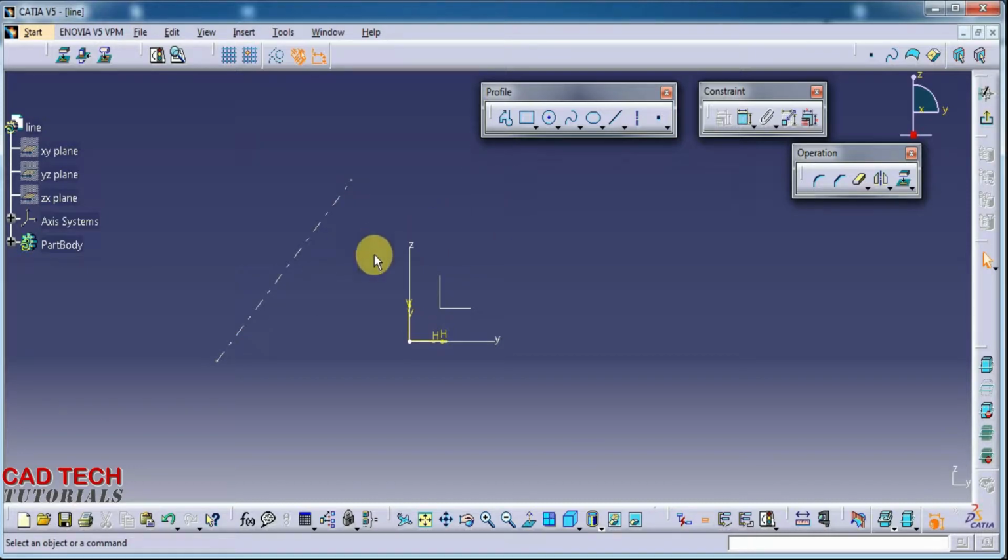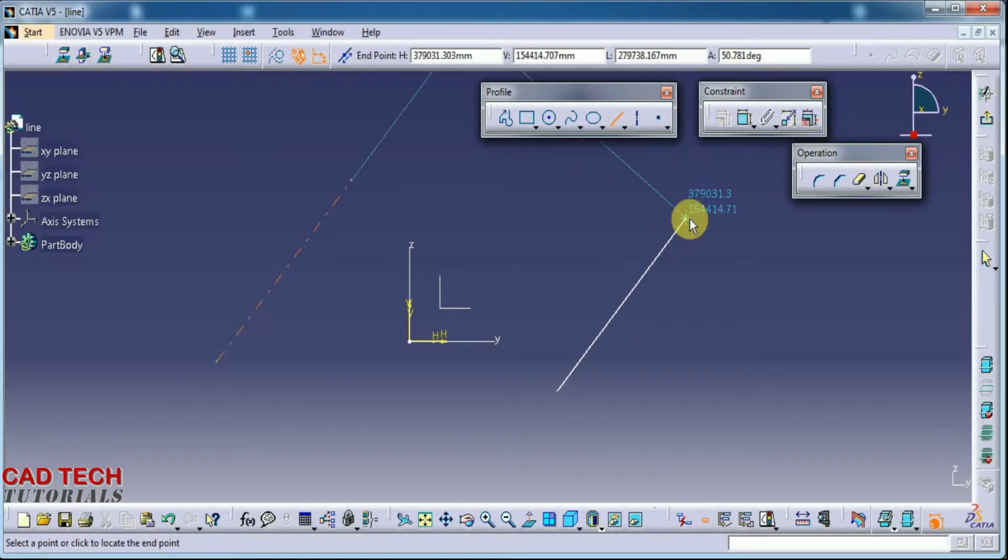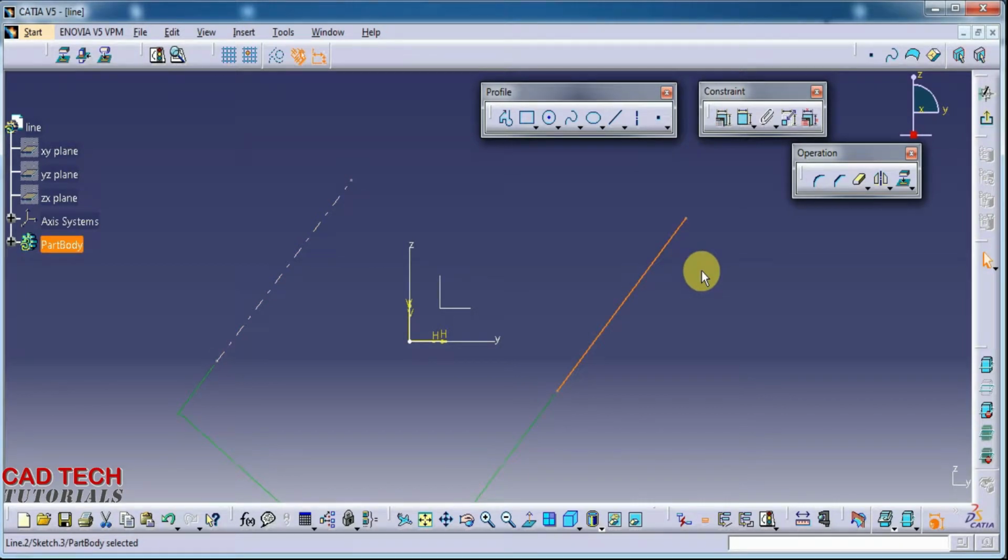Previously, the line we have drawn is a thick, visible line. If I want to convert this line into an axis, then I will go for construction line. But see the difference here: this one is completely invisible, here it is visible. Now if I want to change a construction line back to a normal line, click this line and click on this construction line.